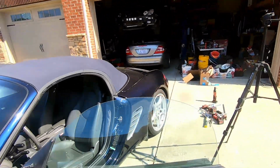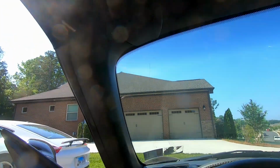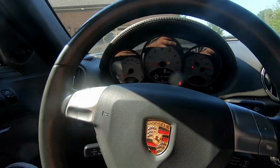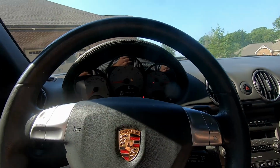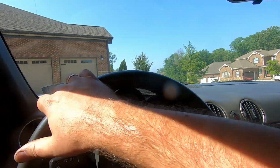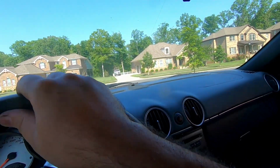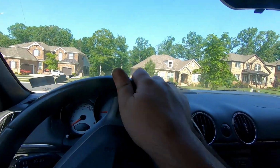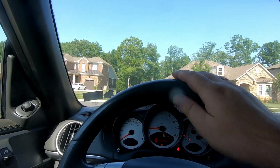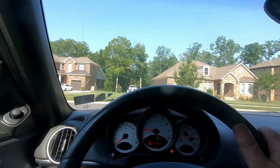Let's make sure PSM light will go away. I think it should go away on its own without any scan tools. Yep, went away on its own, so we don't even need to take it for a drive then.